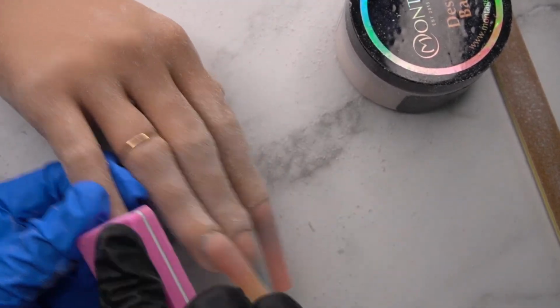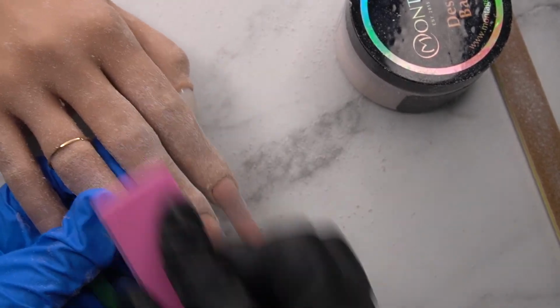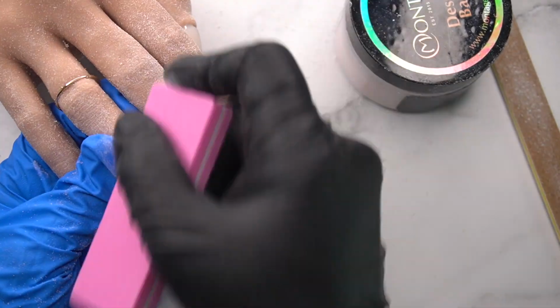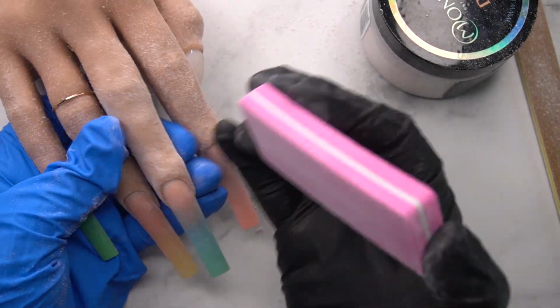And then I am just going to go ahead and buff away on these. The grit that I recommend for buffing away and making it super smooth is a 180 grit. This really helps take out all of the scratches.